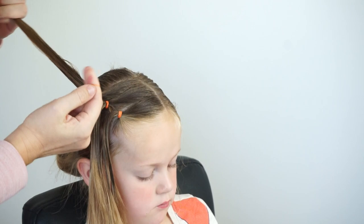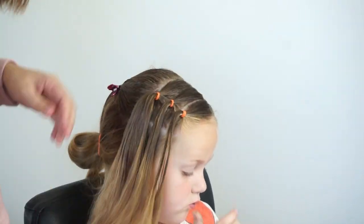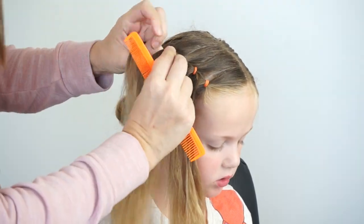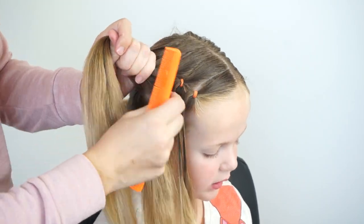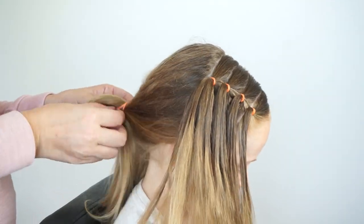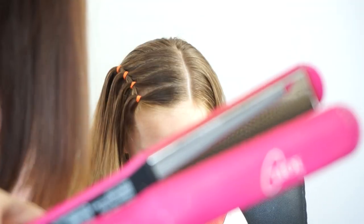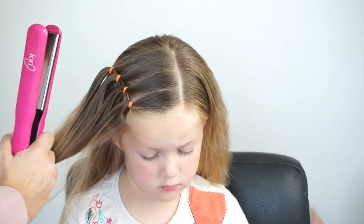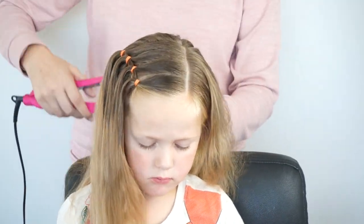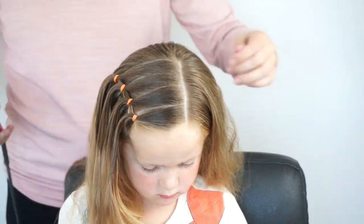It is important to keep these elastics over by that side part line to get this particular look. And then I have one more 1-inch section to go — just going to comb it out, split this third ponytail in half, drop the front half, and add the back half to the fourth ponytail. I like her hair to either be smooth or curled for school pictures, so I don't use heat on her hair very often. But I am going to take my flat iron through her hair — I don't set it to the hottest setting, I have it at about 350 — and just smooth out the front of the hair. You could also use a curling iron and put some curls in; it adds a cute effect as well. I will link a couple of hot irons that I really like down below, as well as the curling iron that we use.